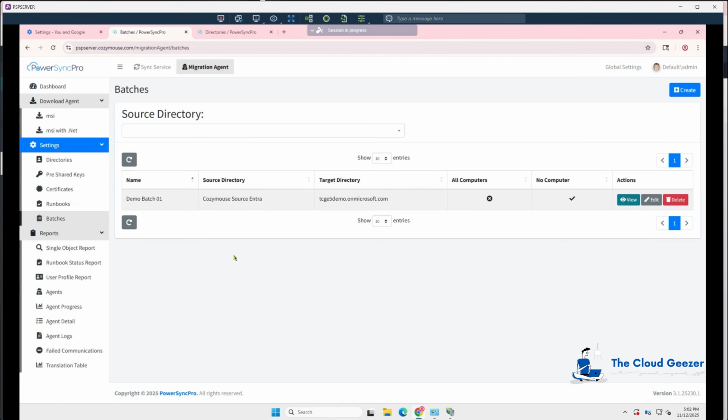Everything else is done now on the client side, on the desktop itself. So we can leave PowerSync Pro for now, and we're going to jump back into the MigrationWiz and just check on the status of those, the OneDrive and the Mailbox copies, make sure they're full. Because what we'll do after they've completed is we will then remove the domain from the source tenant, add it into the target tenant, change the UPNs accordingly, and then we're ready to go there. So we can then tell the users they're ready to migrate, and they can start working on those workstations and bring those across too.